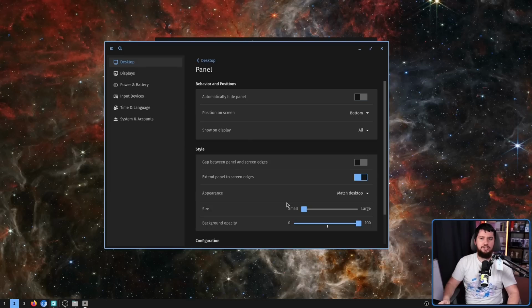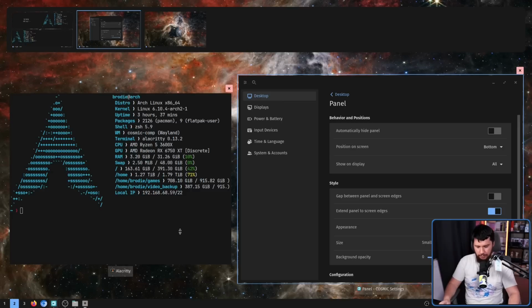Okay, earlier I mentioned the window overview. Now, by default, there would be like a button in your panel that says overview. There's one for the app launcher as well. I know GNOME does that. I don't like it, so it's not in my panel. I just use the binding, Super W for the overview. Now, there's a couple of fun things you can do here.